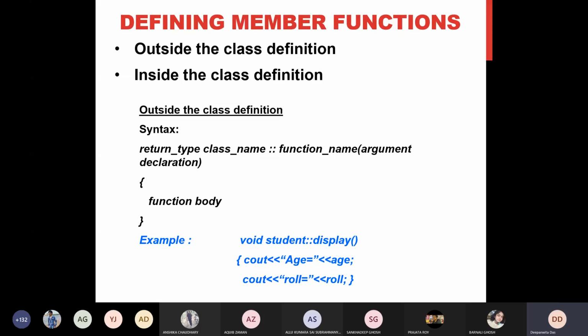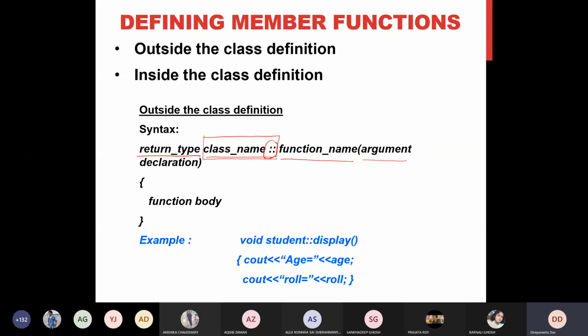So the syntax for defining the member function outside the class is this. First, we need to write down the return type, then the class name, and this is the scope resolution operator. I have discussed the scope resolution operator in my last class, that it defines the scope. Here there is a massive use of the scope resolution operator with the class name, the function name and the normal argument list.